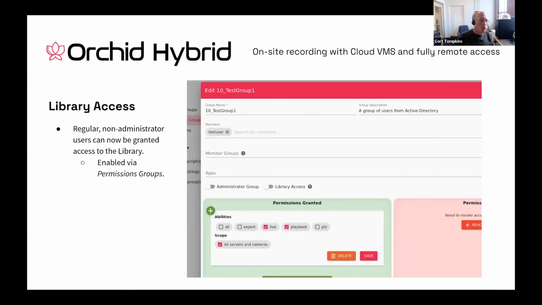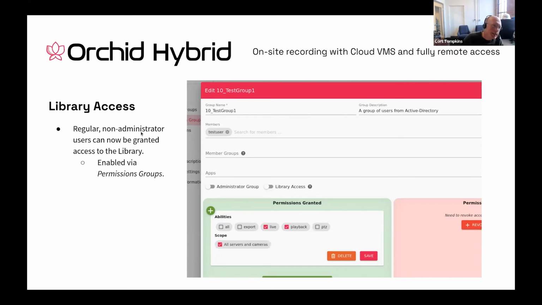All right, so a few more small but important changes in this Orchid Hybrid, Fusion and Alto 23.9 release. The first of those small changes revolves around the Orchid VMS library. If you recall, the library is where we can export footage from a recording server to a library that lives on the management server, and the footage that's been exported to that library basically lives there forever. It gets pulled out of the normal delete cycle on the recording server where it will eventually go away based on your retention rules. Once video is in the library, it's kept there forever until you delete it.